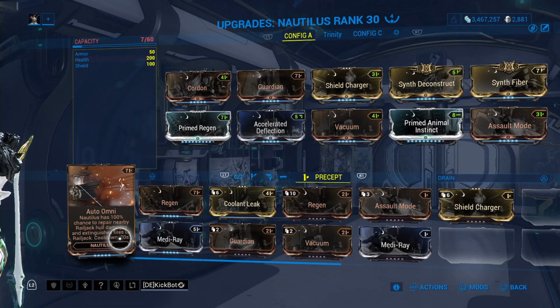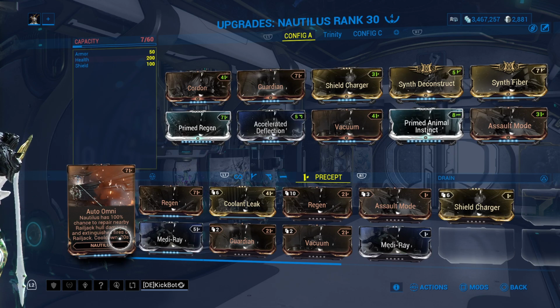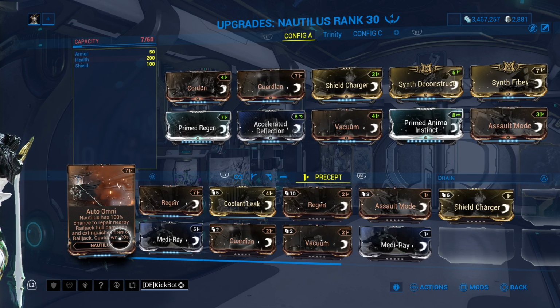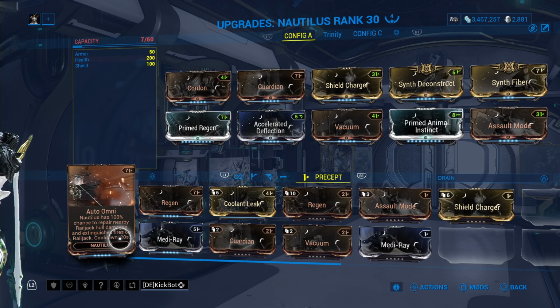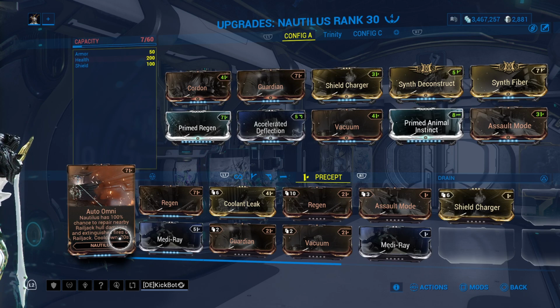Auto Omni, one of its abilities. It has a 100% chance to restore broken stuff on your railjack when you're near it. So you're going to have to get off the gunner, get off the driver's seat, and run to it, let it heal, and then you can run away. This is one of those abilities that if it got a minor buff, if they removed the cooldown, if they made it so it just repaired stuff as is, it would be great.